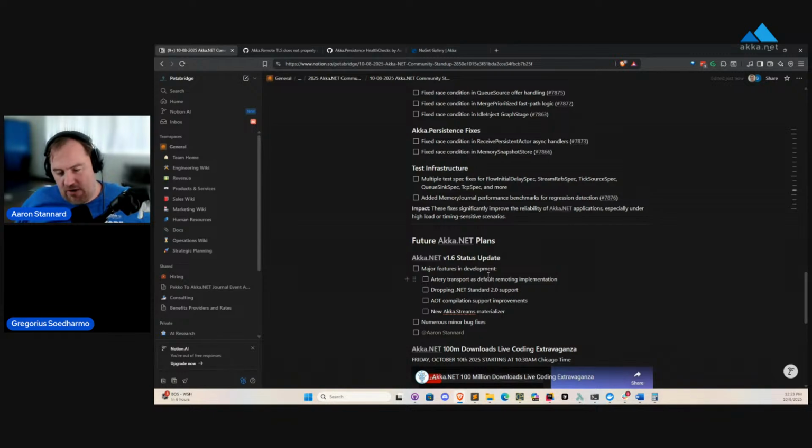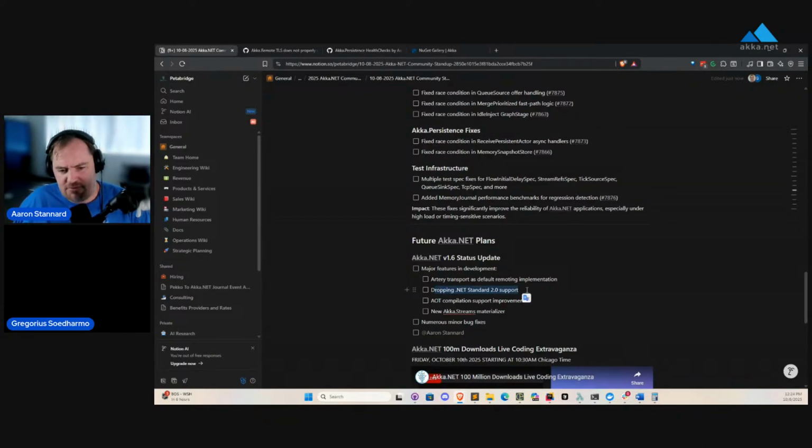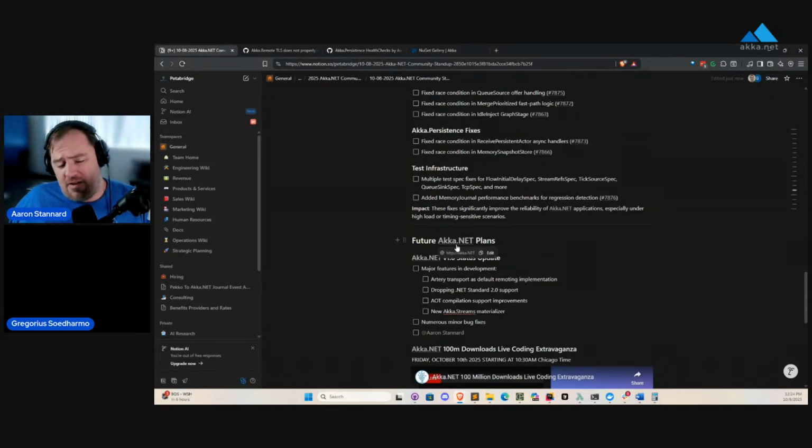But in the name of being able to achieve higher performance, we're going to follow the same sorts of cadences that Microsoft does on their releases going forward. That means using the latest long-term support .NET version in perpetuity. Did I get that right? Yeah, I think so. The Akka.NET 1.6 beta probably won't introduce this yet, but it won't be long before we do.